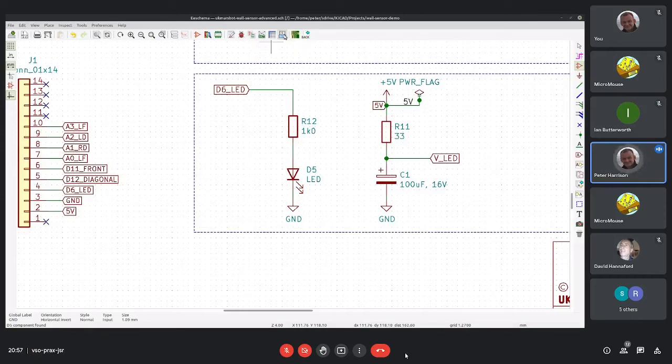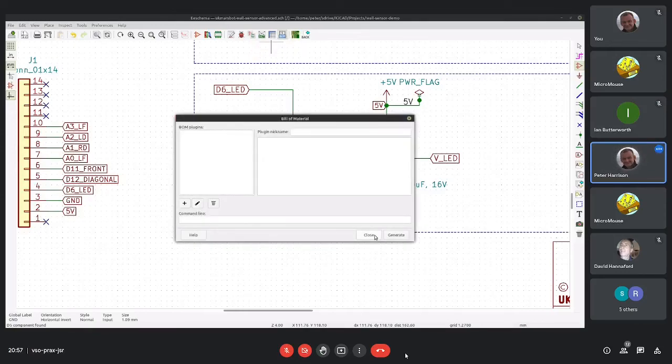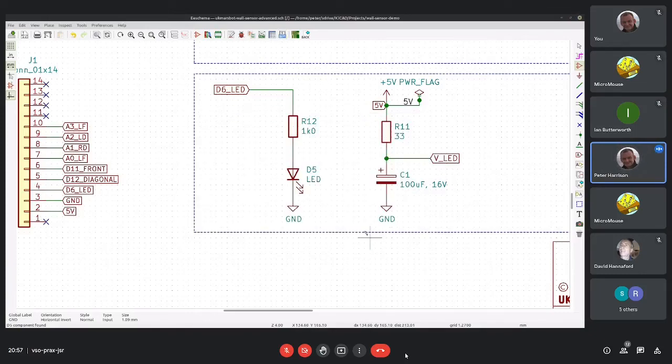And once I've got all of that, I can generate, and again, I won't do it because it takes too long to explain everything, but I can then go and generate another spreadsheet or CSV file, which is a bill of materials for the project, right? So in general, you work from left to right through the options, add your parts, check your libraries, do your footprints, associate them, number them, and so on. You work your way towards a PCB.